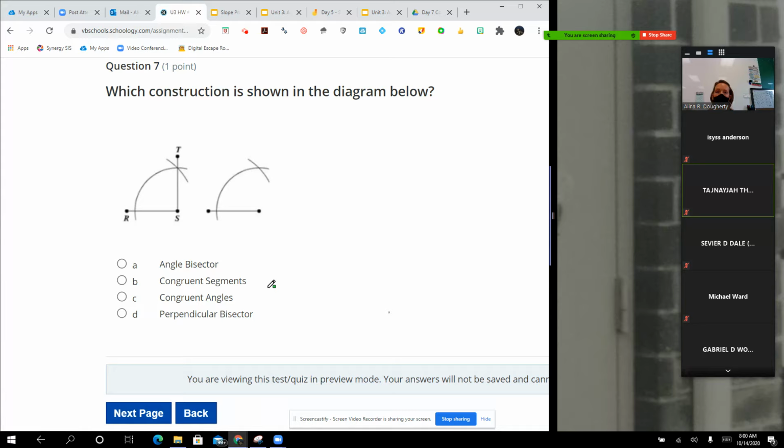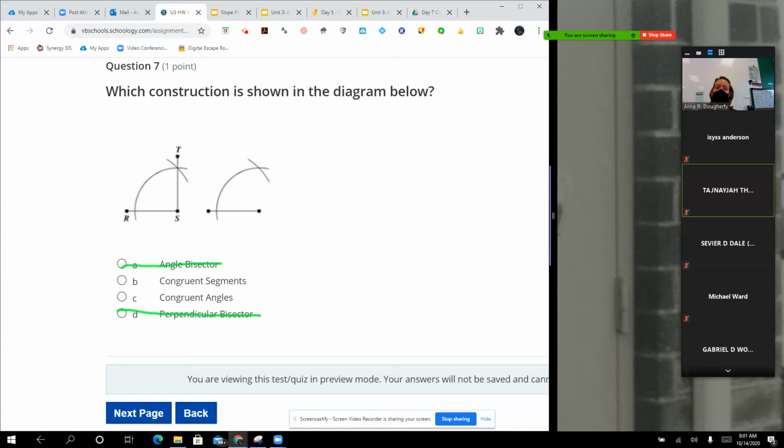Have I cut anything in half? If anything, I've recreated something, right? Congruent segments. Do I have anything marked with congruent segments? I maybe have some congruent segments, like RS and RT look really similar, and that other line over to the right looks kind of similar. So maybe. Congruent angles, maybe. Do I have any perpendicular bisectors? So the thing on the left kind of looks like a 90-degree angle, but is it cut in half? Can I cross D off because it says bisector?